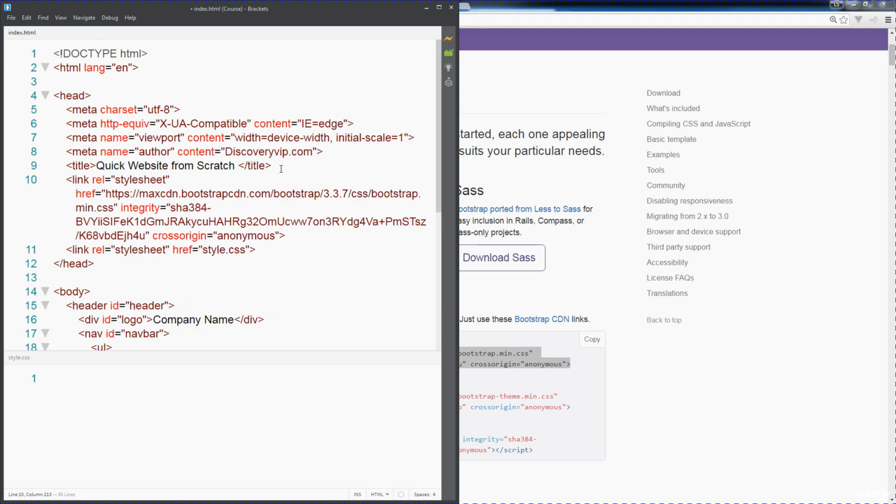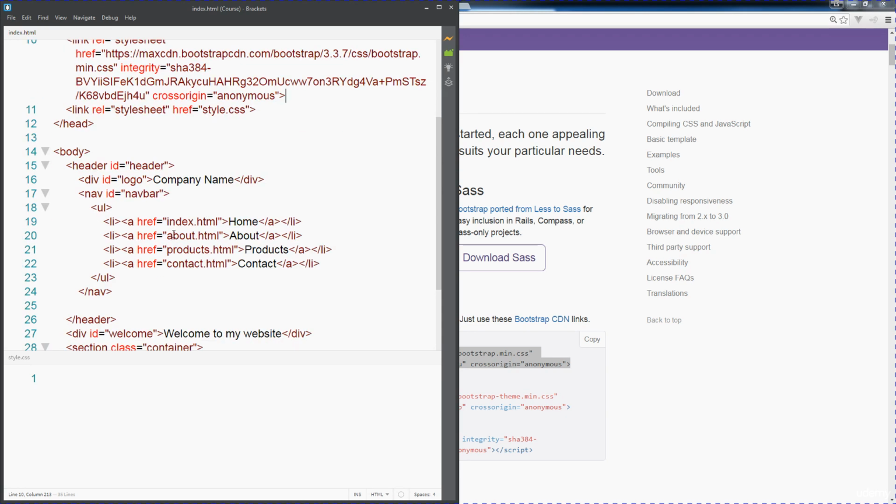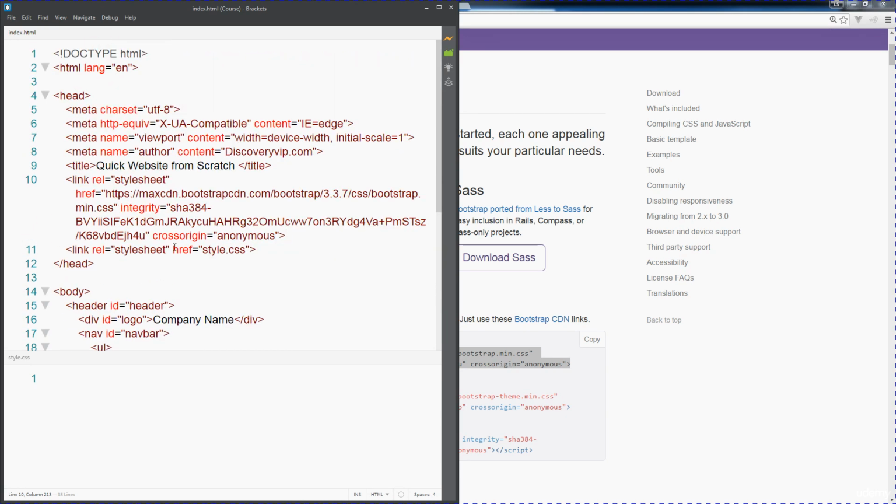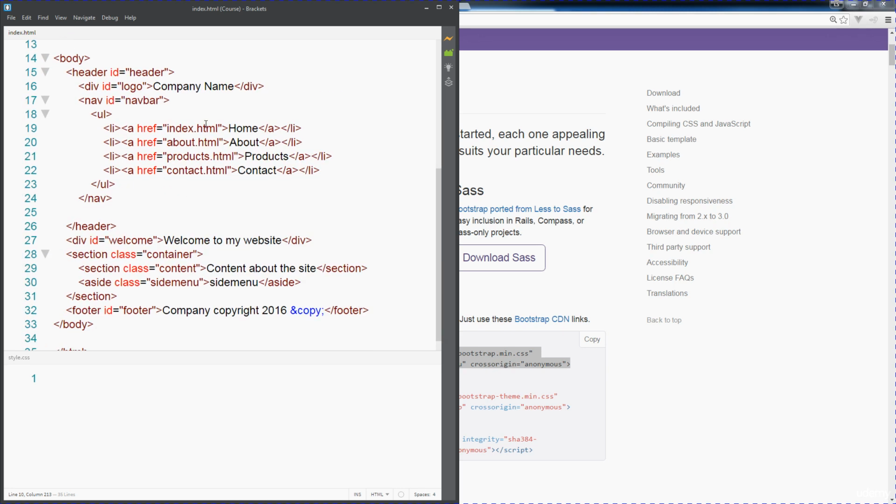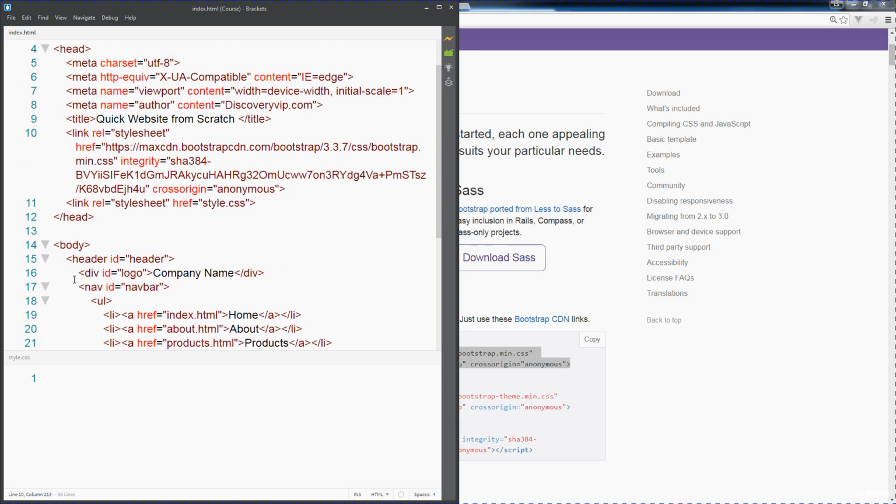When you're adding in your Bootstrap CSS file, notice that I've placed it above my regular CSS file. This gives me the ability that if I want to customize some of my CSS and overwrite some of the Bootstrap CSS, I can do that within my CSS file. Because a lot of times if you place it ahead of it and inadvertently use some of the Bootstrap CSS, well, that's going to overwrite your CSS and it could leave you scratching your head. So best practice is always to place the libraries that you want to use first and then your customization CSS file afterwards.